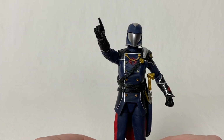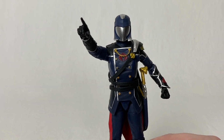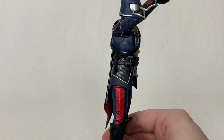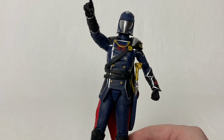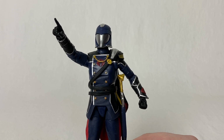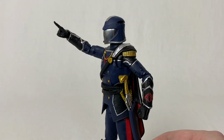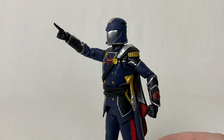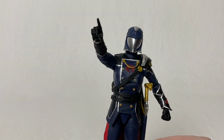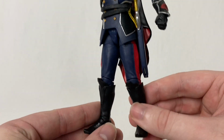If anyone can agree on Cobra Commander, it's the egotistical nature of him. So, with all these drapes and wraps and swords, really coming off like some sort of Napoleon-esque character, very Caesar. He's inspired by the great rulers of the world at one point or another. And you can tell he takes himself way too seriously. And that's appropriate because he's a joke. Just look at him.